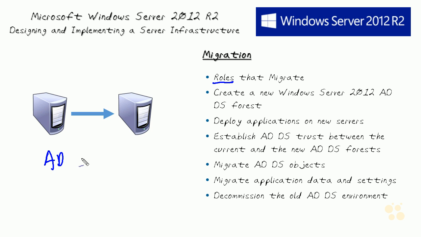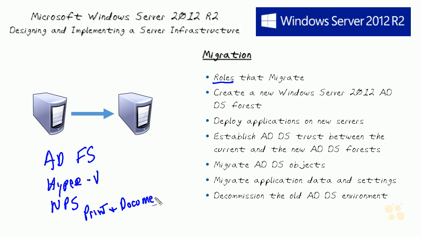The first is going to be Active Directory Federation Services. Let's see, Hyper-V is actually another one that can work. The NPS, the Network Policy Server, can also work. Your print and document services, obviously, those are pretty basic. I mean, the underlying bones with that have not really changed too much. They've added a few other things. Remote access, again, is something that you can pretty much migrate over really well. And then, of course, Windows updates with WSUS is something that you can also do.